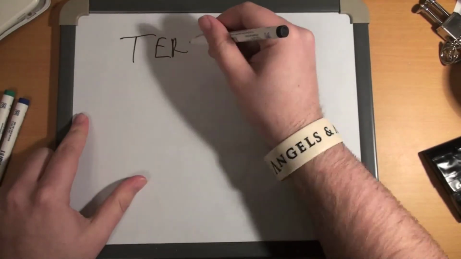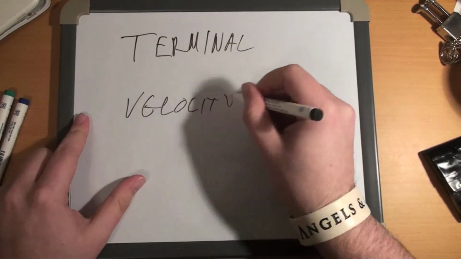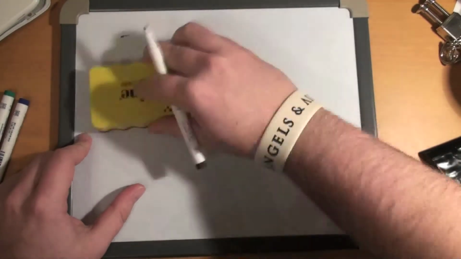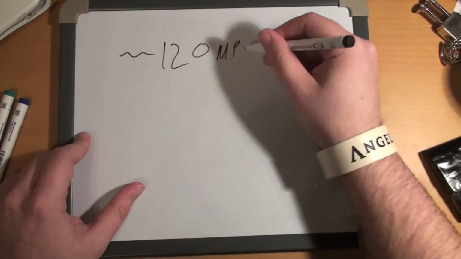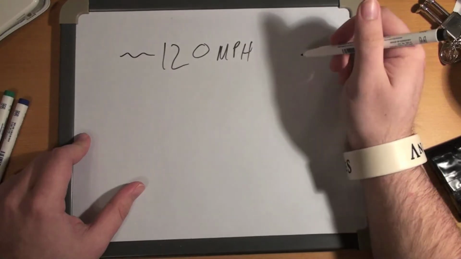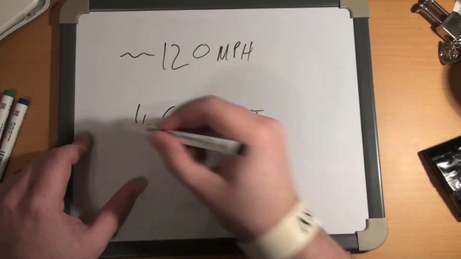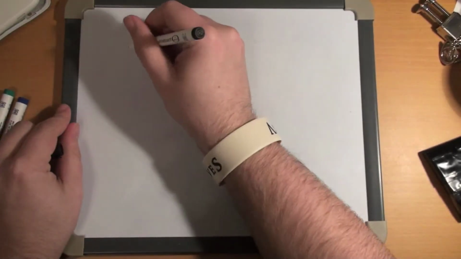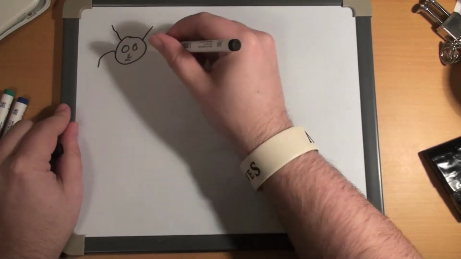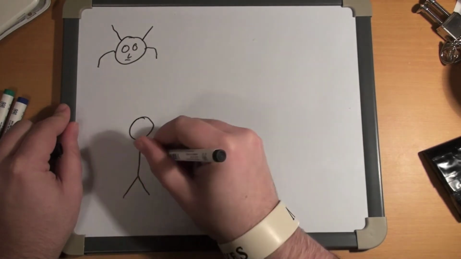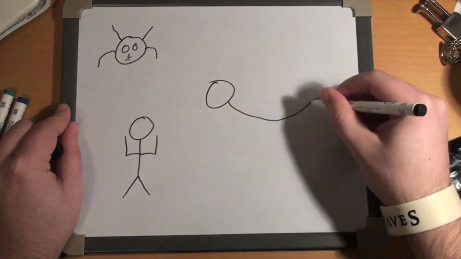Now, the important thing is you'll be falling at about terminal velocity. Sorry if the spelling's bad, but terminal velocity is about 120 miles an hour and is usually reached at about 4,500 feet minimum. So here are three drawings. One is face on, one is a bottom view, and the other one is side on.